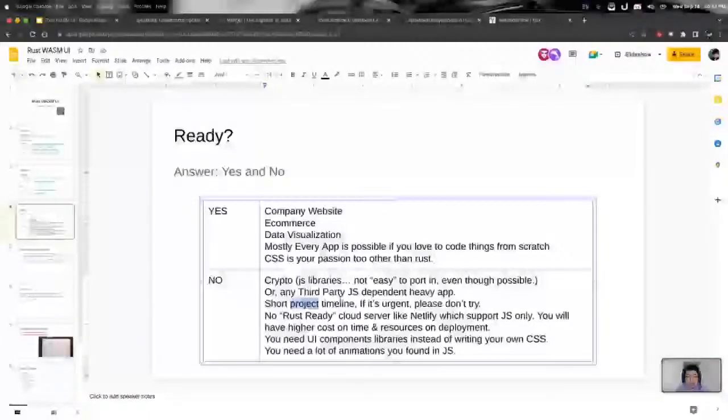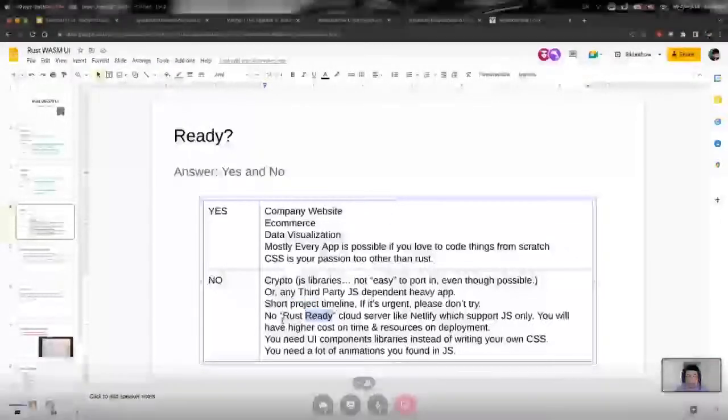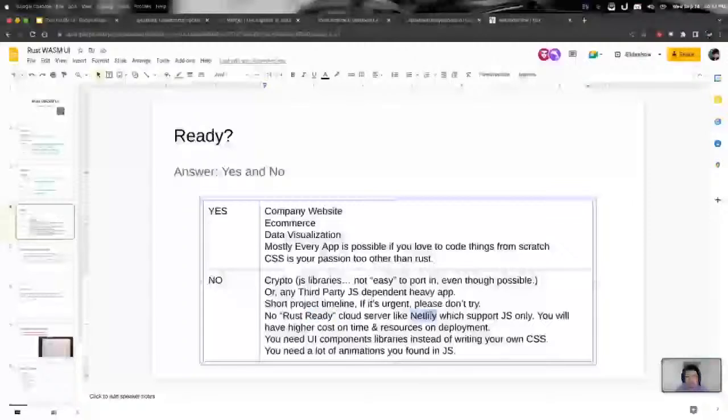Also, if you have a very short project timeline, and there is no Rust-ready cloud server like Netlify, those are very efficient for you to deploy a project.